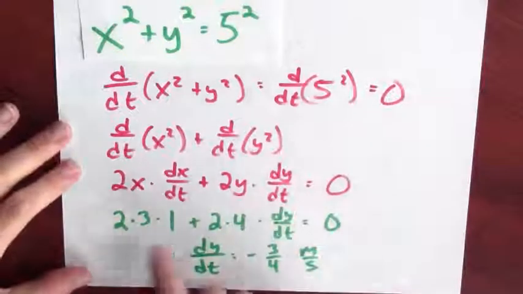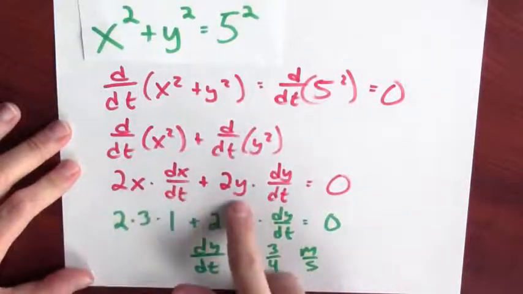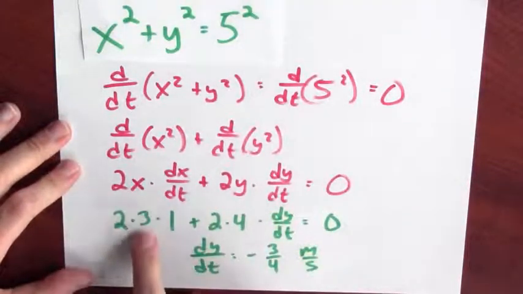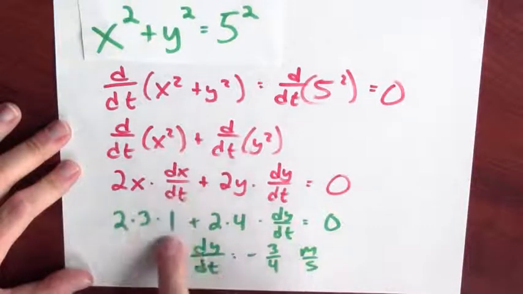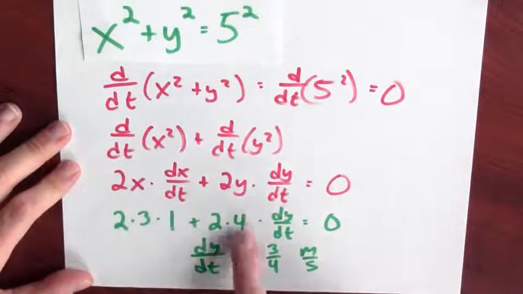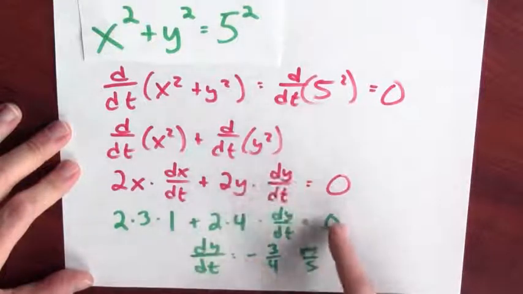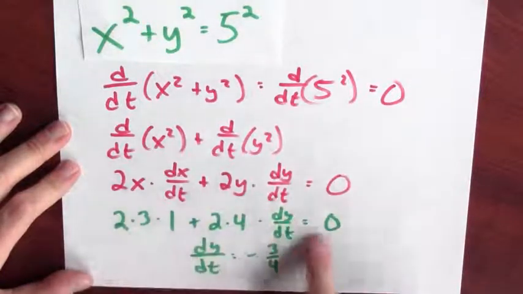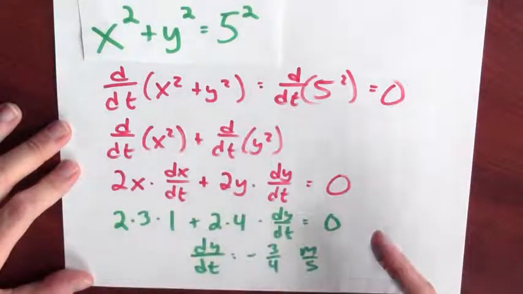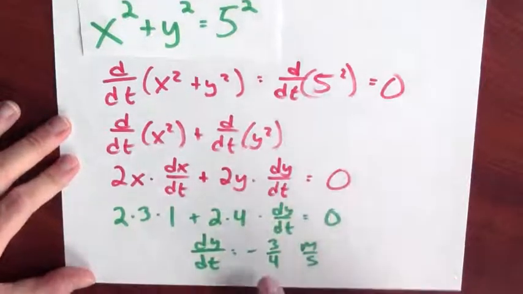Now, I'll evaluate. So now, I just want to evaluate, right? I know the values of x, dx/dt, and y. At this particular moment, x is 3 meters, and dx/dt is 1 meter per second. And y is 4 meters, and what I'm trying to figure out is dy/dt. So once I plug in what I know, I get this equation, and then I can easily solve for dy/dt, and when I solve for dy/dt, I get that dy/dt is negative 3/4 meters per second.